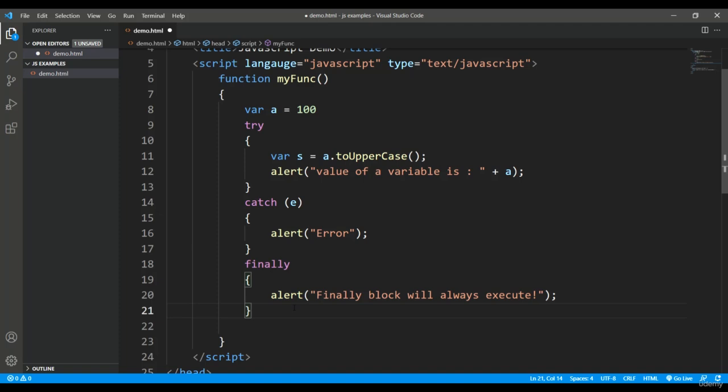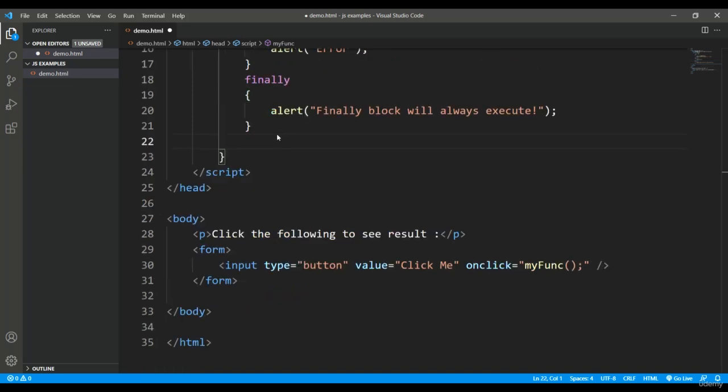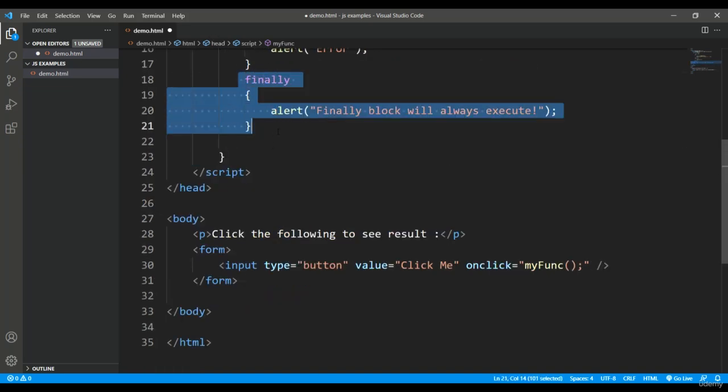For example, if you are establishing a connection with some external resource and you want to close the connection, you can do that inside the finally block, because if the communication is successful, it's okay, and at the end I would like to close the connection. If the connection is unsuccessful or there's some problem while reading the data, I still want to close the connection. Such things which you must do at the end of the communication or implementation, you'll have to put inside the finally block.